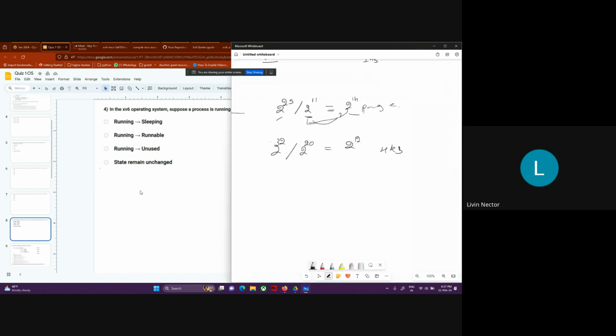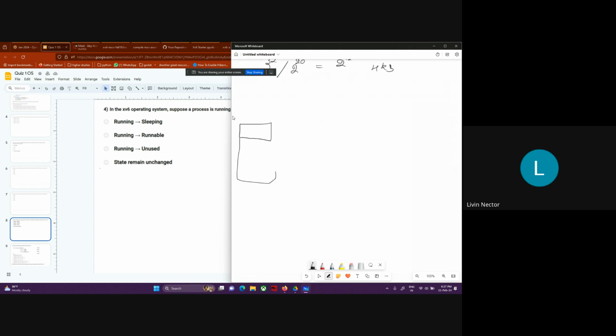so the state transitions will be like, maybe I could draw a simple state transition diagram. Initially, before creating a process, an entry in the process control block, there will be a set of 64 processes in the xv6 system, for example. So there will be a total number of these, and it will be in an unused state for this process. So it goes from unused, then some new process will be created. So this will be converted into a runnable state, and the scheduler will schedule it, and then it will become a running state.